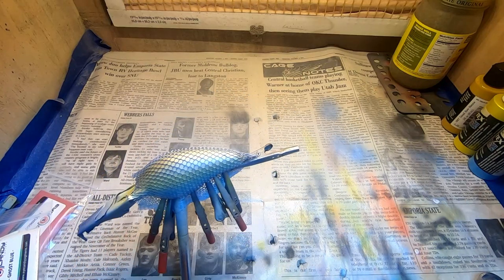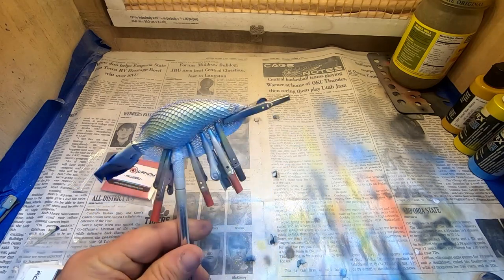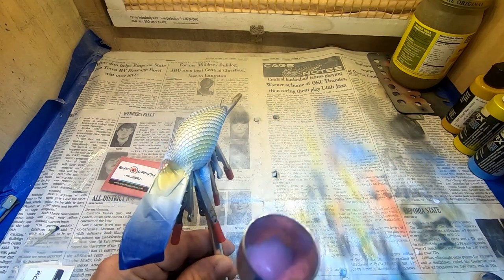Some highlights on these scales. We're going to go real light and we're going to spray at an angle this Pachinko, kind of give us that magenta type look from Eye Candy. We just want to be in the midsection and above.